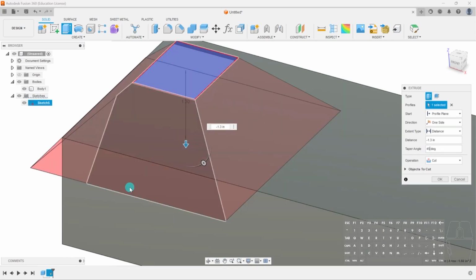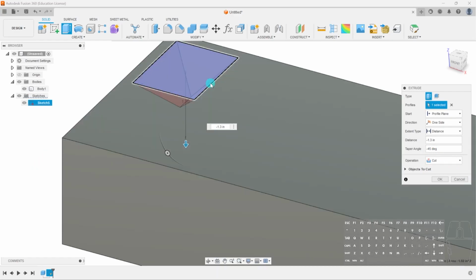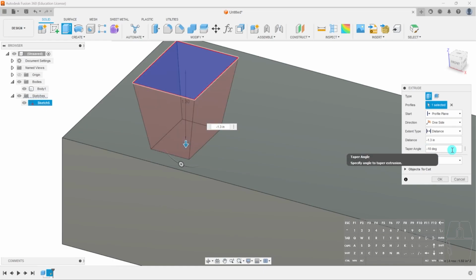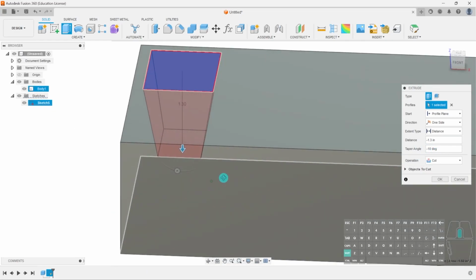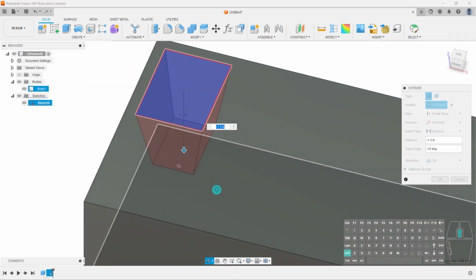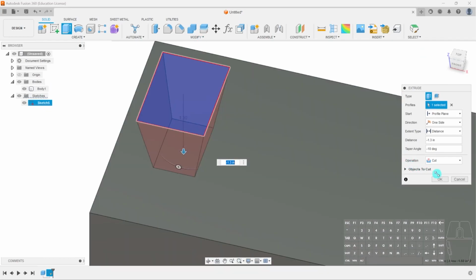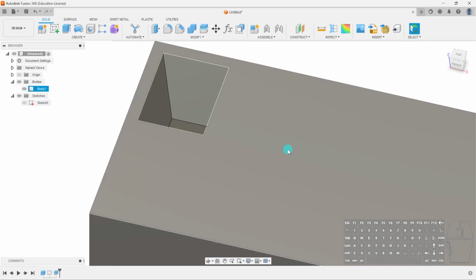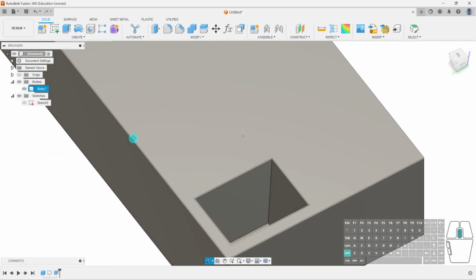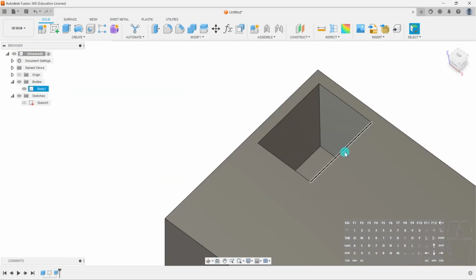Now it's a bit more like a pyramid shape. Now if I go into the negative, it'll go into itself. So now it's a bit more of an inverted pyramid shape. In this case, of course, 45 degrees is far too much. So what I'm going to do is give it a negative 10 degree taper. And so now if you see that shape, you can see how it's tapering into itself. So when the ice cubes come out, it's going to be a lot easier to come out essentially. We're going to select cut, hit OK. And now we have a recess, a tapered recess in our box.